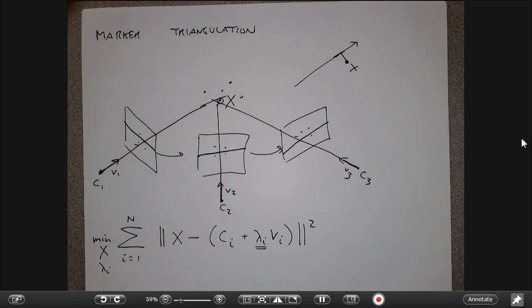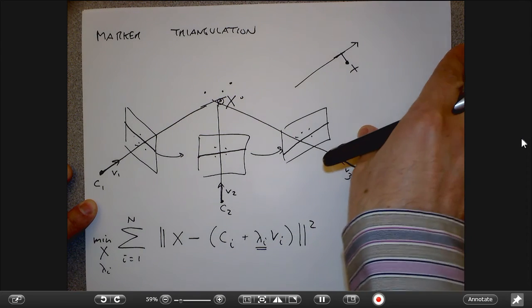Now, just as a comment, again, you may not necessarily see all the points in all the images, right? Especially because your body is solid. So, for example, if there's a marker on my back, maybe only half of the Mocap cameras are going to see that back marker versus the ones in front of me, right? And so I'm not always triangulating with the same set of cameras every time. But the surprising thing is that the calibration of the system with this wand waving is so accurate that the markers are actually very precisely triangulated to within, I would say, millimeters, right? So the markers that you get generally look pretty good.